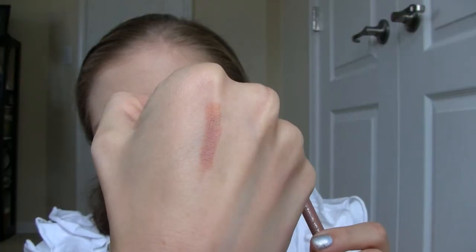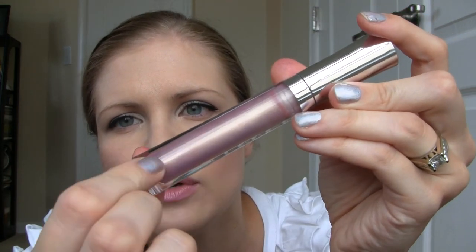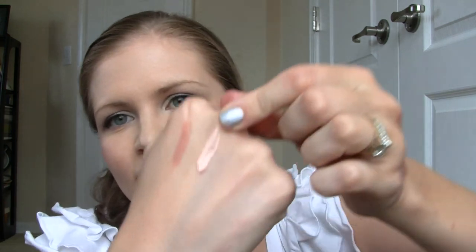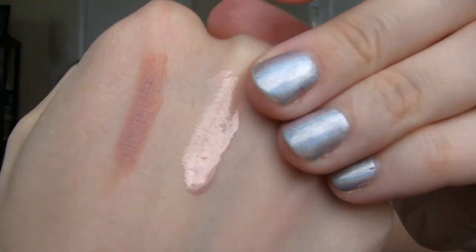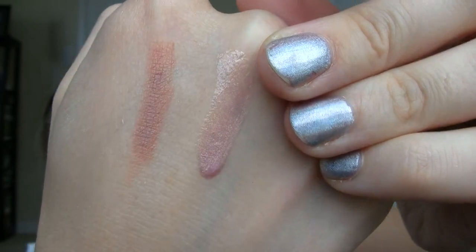One is a lip liner from Fresh Minerals in the color Light Mauve, which is just a nude color. The other one — and I'm not really sure it classifies as a nude — is a Buxom lip color in the color Princess. It's kind of a purpley nude with strong gold shimmer, one of my all-time favorite colors ever. Unfortunately, since I found out about Retinol Palmitate I don't wear it anymore. It's quite old and I keep it to compare and try to find a dupe. I look at it and feel sad that I can no longer wear it, but it's just an absolutely gorgeous color.